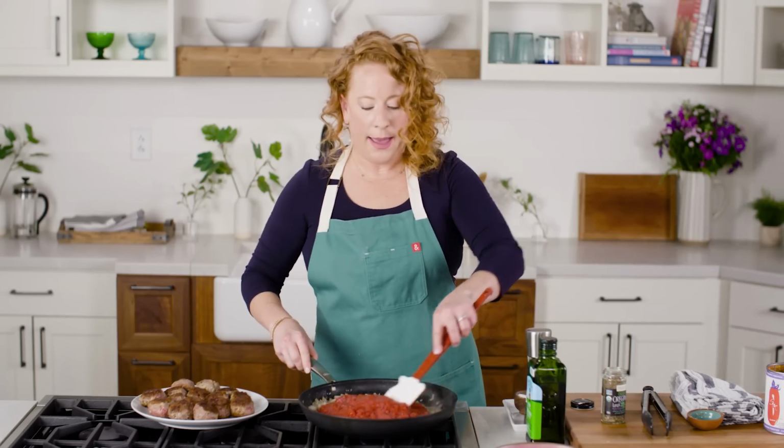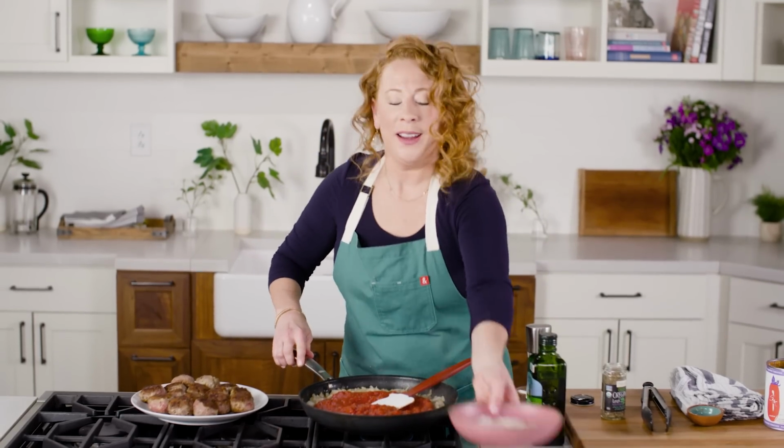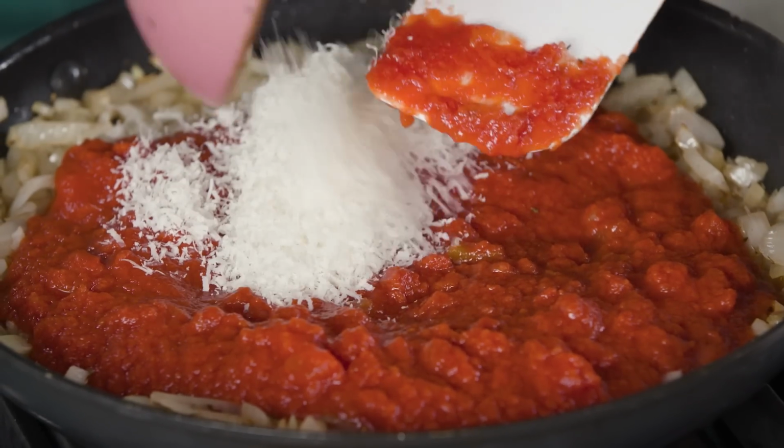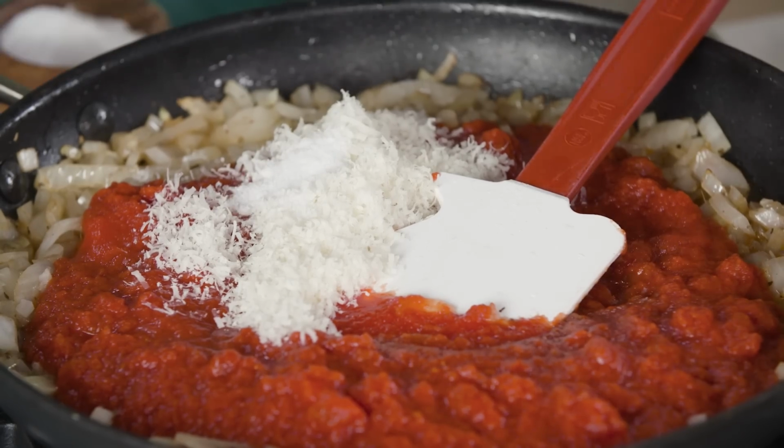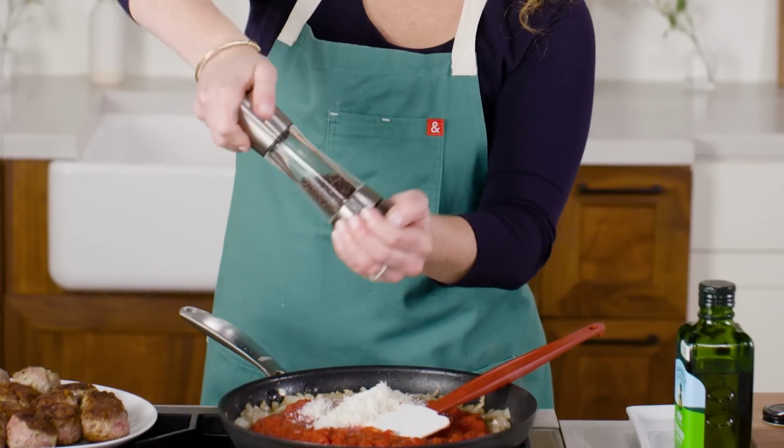All right, and then we also have the Parmesan from earlier. So it's about a 1/4 cup. I'm gonna add that directly into the sauce now. And then I need some salt and pepper. I'm gonna do 3/4 of a teaspoon of salt and a 1/2 teaspoon of pepper.